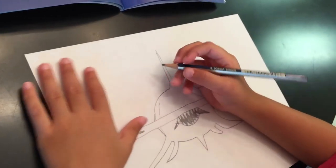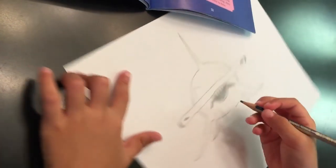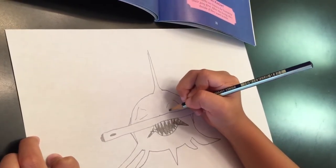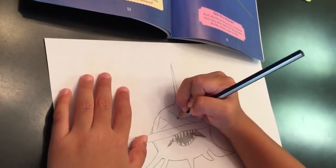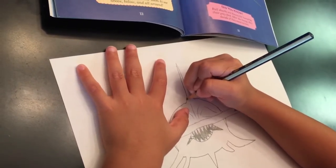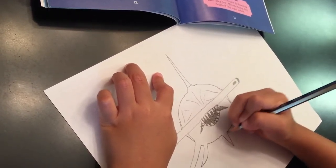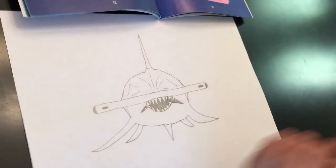Do something like this. Like that. And there's a lot of lines up on the top like that. But the fin you don't do lines on that, so you just do one like that. And these you do like that because these are on the back side. So that's how you do a hammerhead shark.